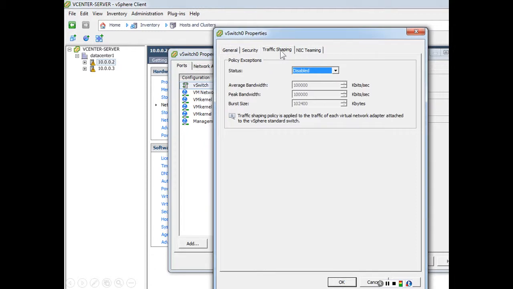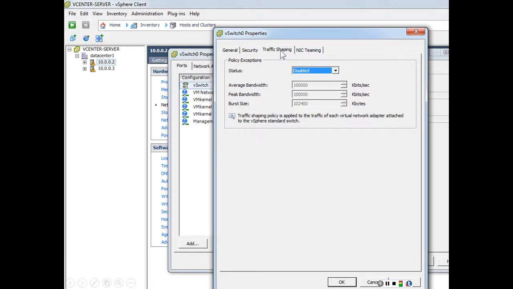And then the next tab I would like to discuss is Traffic Shaping. Traffic shaping is also called bandwidth throttling, and you would do it when a couple of virtual machines are gobbling up all of the network bandwidth and not leaving any for anyone else.